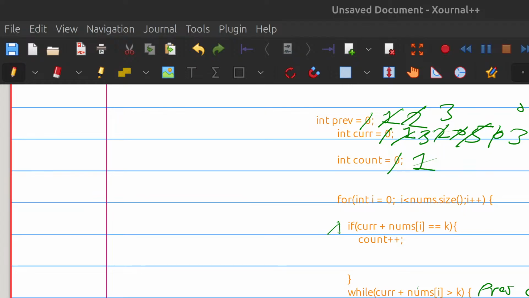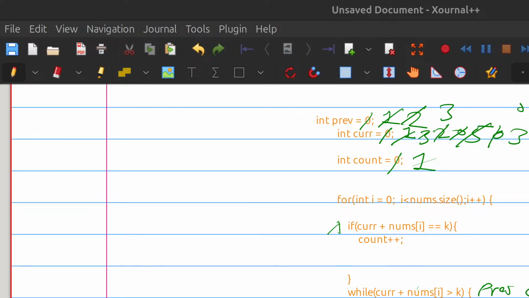If we have seen exactly this thing, if it exists in our history, add its frequency to our total count. Alright, if prefix history dot find target past is not equal to prefix history dot end, like something is there, right?